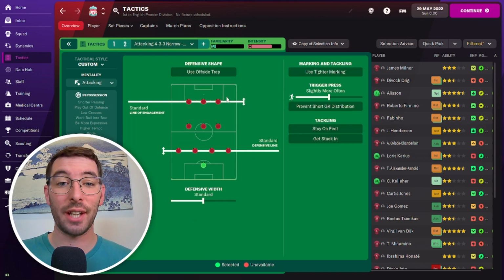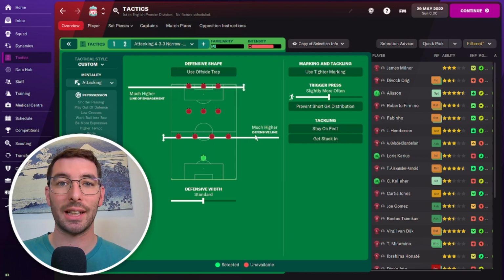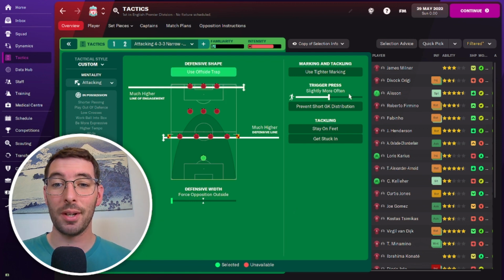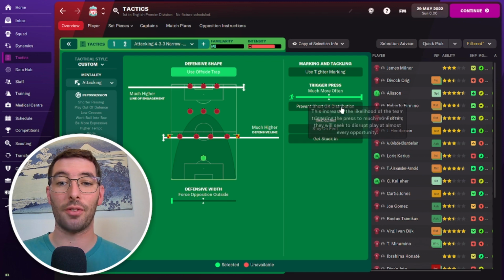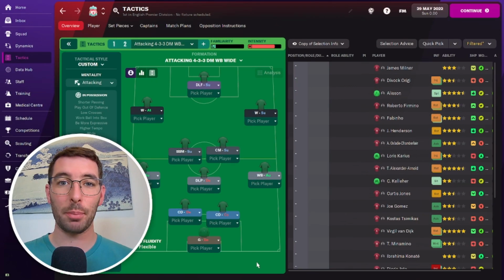Out of possession then, we are going to have a much higher line of engagement and a much higher line of defence, as well as making sure our defence force the opposition outside. We are going to incorporate the offside trap. We're also going to trigger press much more often and prevent short goalkeeper distribution. We want them to have very little time on the ball so we can win it back as quick as possible. Now, this is the shape of our 4-3-3 that we're going to employ for this tactic.